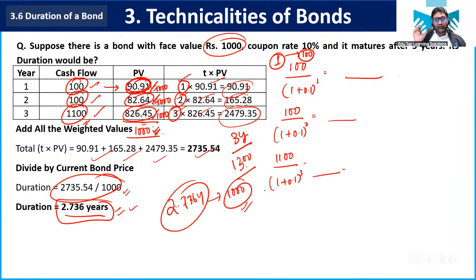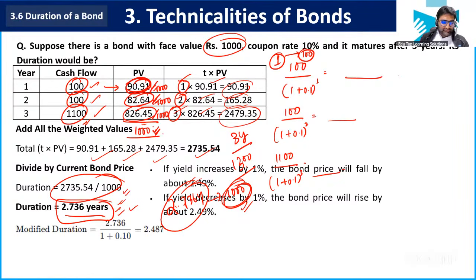Do you understand duration? Please tell me. 2.7364. How to calculate also I have told. You can divide by 1000 here and do the calculation, or you can do it in this way also, although there are less chances that you'll get all of this calculation. Just for your understanding, I told you, you might get a question where duration is given, and then you have to calculate the modified duration and see what is the variation. Now duration gives you an idea, within these many years you will get back 1000. Clear? Okay, I'll definitely repeat.